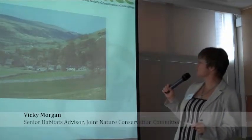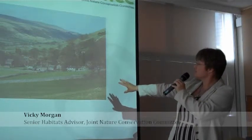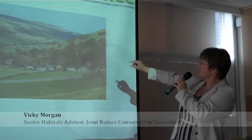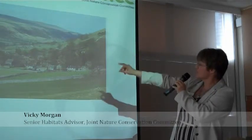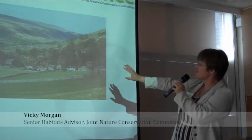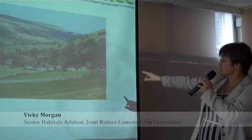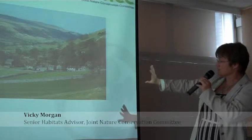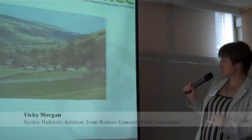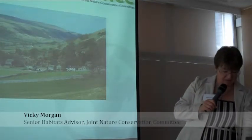And then this is a winter photograph. I think that's probably Wharfdale. You can't see much biodiversity here because it's dormant, because it's winter. In fact, this grassland will be very species rich, as well as the hilltops. And this is quite well connected already. There's a river in the bottom. Some conservationists would want to think about having more trees. But the big challenge in this sort of landscape is to get it managed properly. Particularly these enclosed fields, which are traditionally managed. There is still a problem with over fertilisation there, and sometimes of taking the hay crop at not quite the best time. So management needs to be addressed in that landscape.